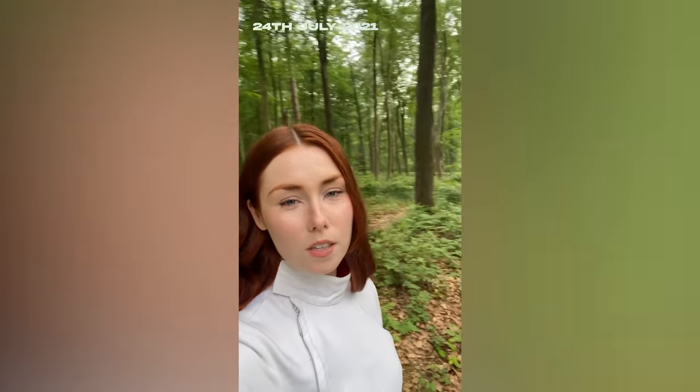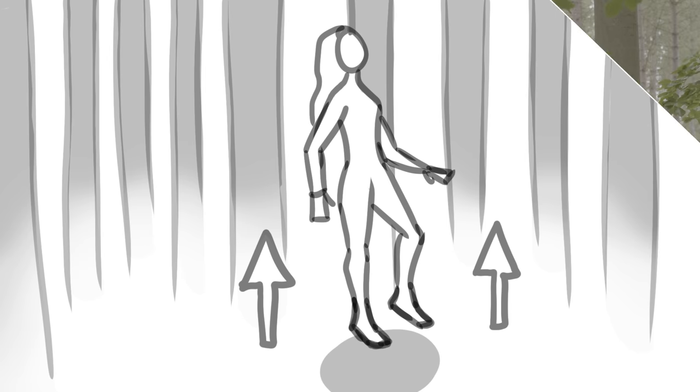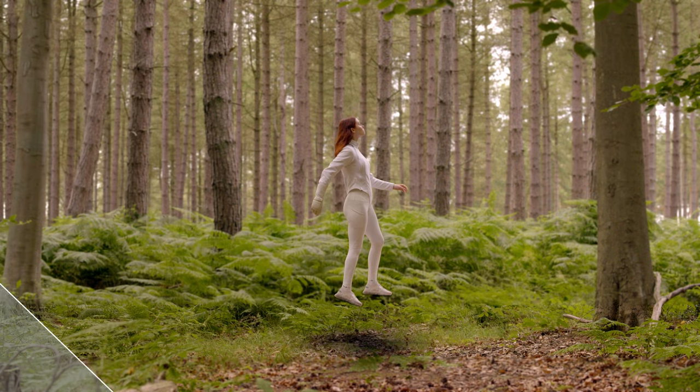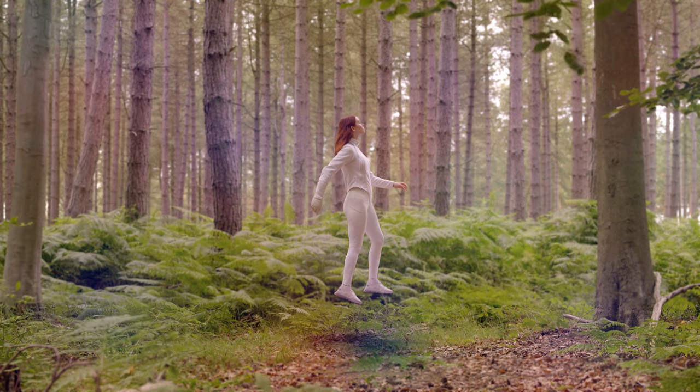I really wanted to have me floating in the bridge section. When Maya approached me about the floating scene I had a very clear vision of what I wanted to do. I bought some apple boxes, we went out to the back garden and did some test shoots. They worked out really well, and straight away we went out and found a location — it's like a little enchanted forest. We got a shot of me on two wooden blocks pretending to float, then a shot of the background without me, and they were composited together so it looks like I'm floating.